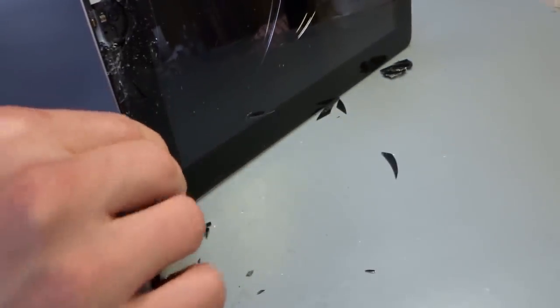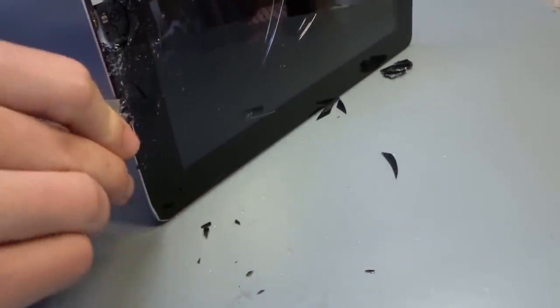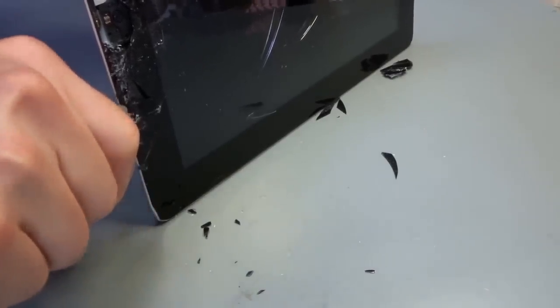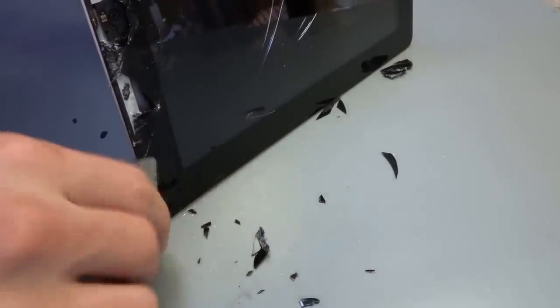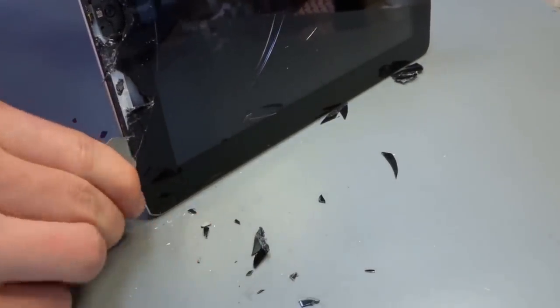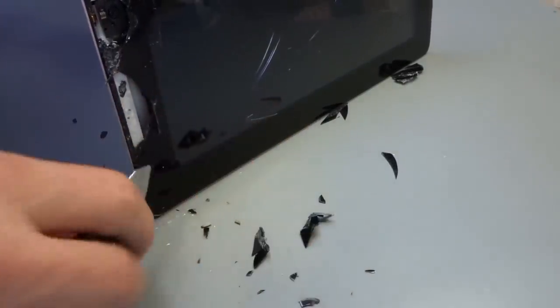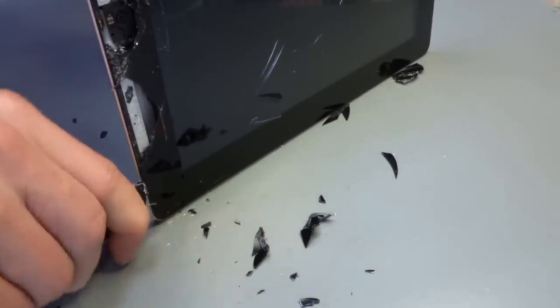It is a messy job, but it's all about taking your time. The little camera bracket has come out — that locates the camera and the glass. Put it to one side, heat it up and remove the adhesive. If the replacement screen doesn't come with it, you can transfer it — a lot of our screens do come with it, depending on the batch. If you've got a couple of cracks, this will be a darn sight easier. Don't go silly temperatures — 45-50 degrees — as that will start damaging the battery.